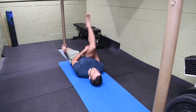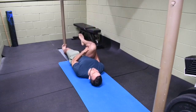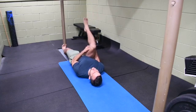So here, it's hard to see, I do have a band anchored to my hip that I'm flossing here. And what I wanna do is put that band right up in the hip crease and I'm pushing off the post to bring that band into a stretch. In a second here, you'll see a better view of that band.